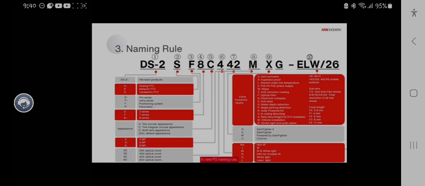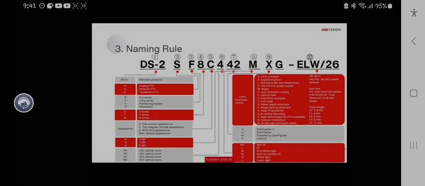In the new PTZ naming rule, you should note that the next number, here we have 8 as an example, is described as series instead of number of inches. Due to the lightweight trend of new PTZs, the product size is far away from the standard 7-inch or 8-inch size. By using the series number, clients can easily get the product level. The letter after number 8 can be A, C, S or nothing. It represents the appearance of PTZ cameras.